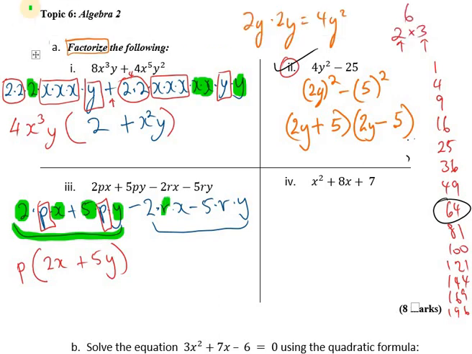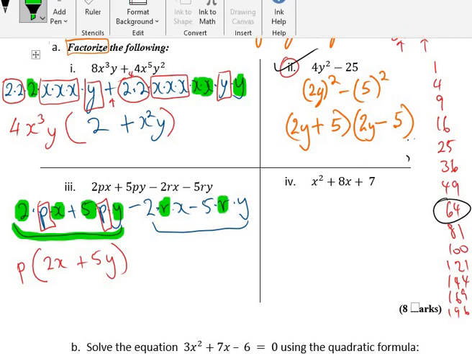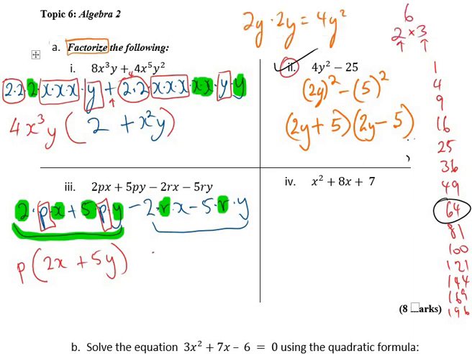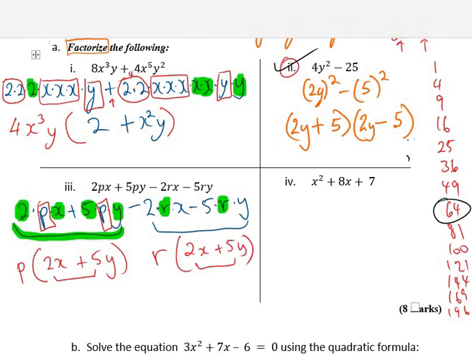Okay. And then we're going to do the same thing to the other side. Let's see what's common. We have an r here and an r here. Anything else? No. So let's do the same thing. We're going to pull out that r that's common, and then open bracket. Now, mind you, whatever we have over here, we want to have over here as well, which is 2x plus 5y. So we want to have that there.